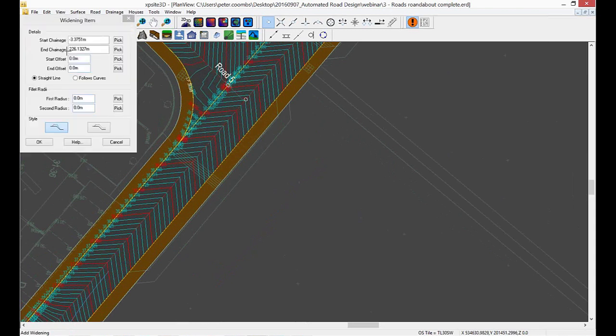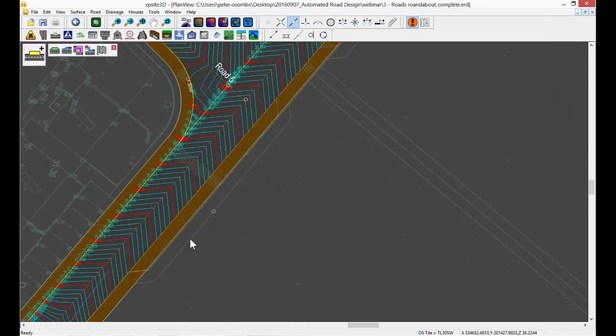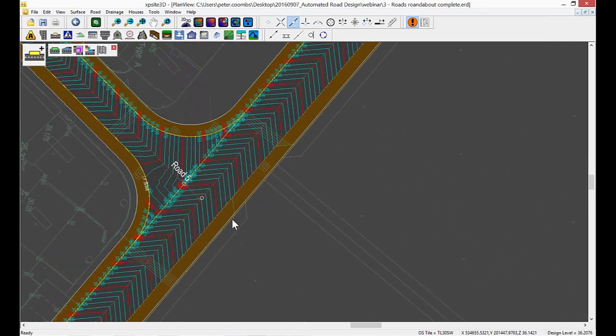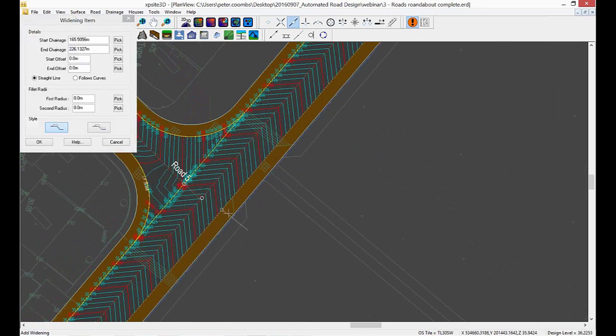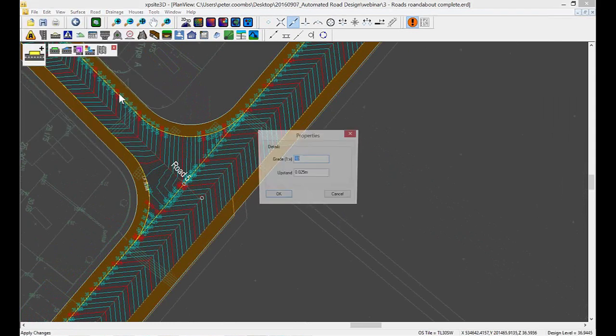Let's hit the widening. We've got the same tools already. We've got a few more options because we can do a lot more with this tool. Let's click the start of where we want the widening, the finish of where we want the widening, and then how far we want that to offset. All the time we're picking from information that's already there, and it showed you that orange line. Let's go back to the end of that, add another widening or narrowing, same term. Let's bring that back down and hit OK.